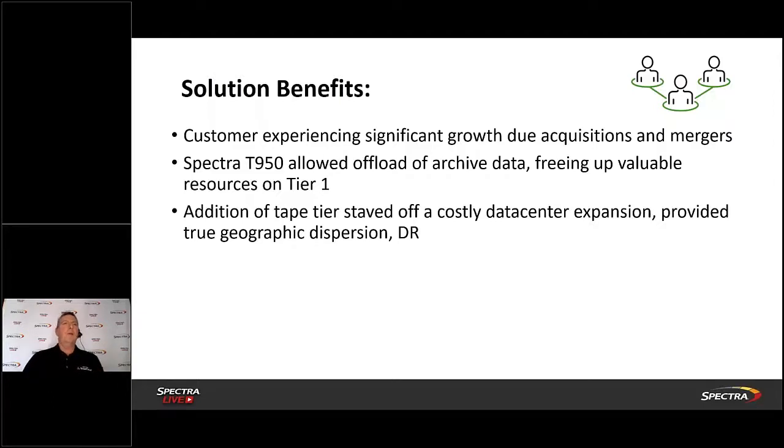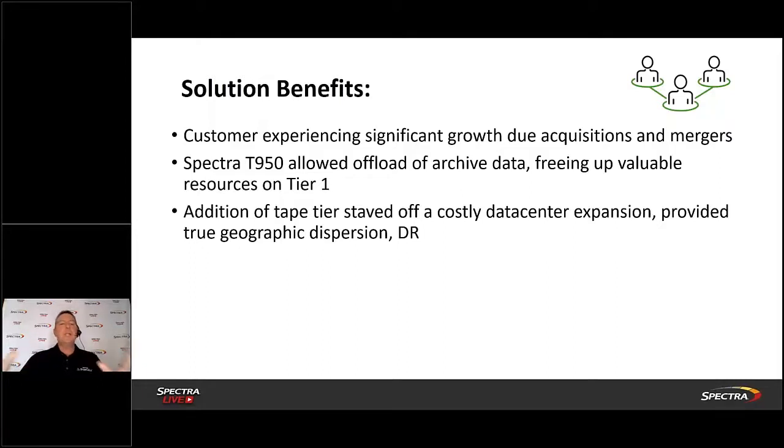Plenty of growth. By the way, for the T950s that they've had for 9 years now, all they have to do is continue to upgrade to newer tape technology, add more slots, add more cabinets, and they have massive expansion when it comes to capacity. It's huge, very cost effective, and they own their data.